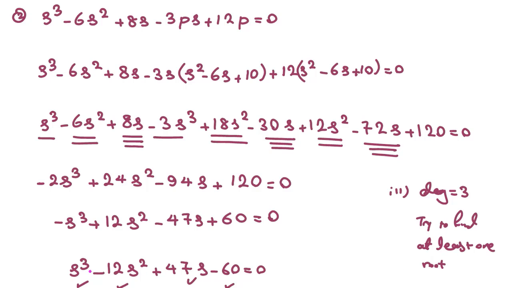Now, one idea, when the degree is 3 or greater, one useful idea is to try to find at least one root. So try to find at least one root of this, then you can factorize, and you can solve, for example, by quadratic formula. Try this first on your own.